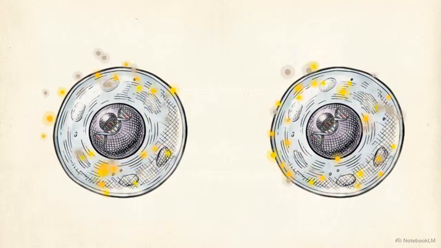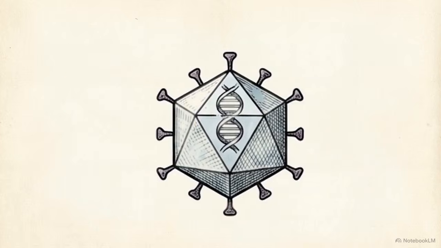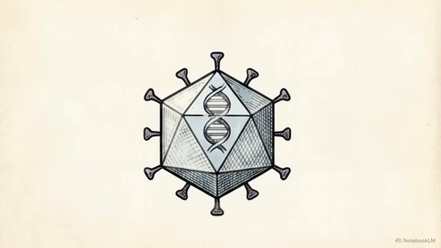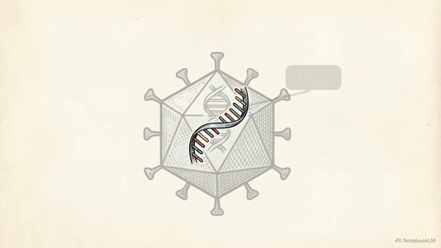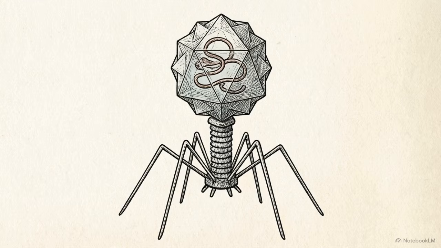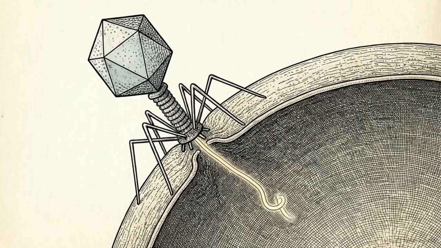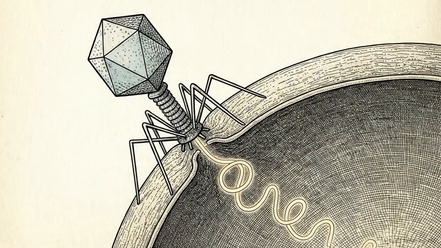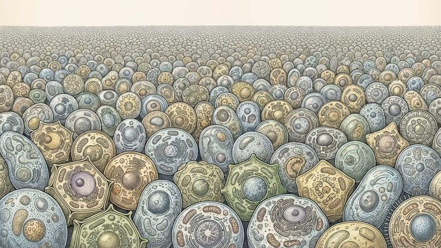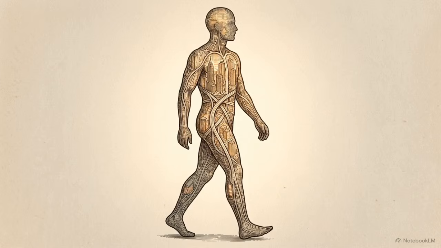This definition excludes viruses. Viruses carry their genetic information as RNA, a single-stranded molecule containing genetic code, and they cannot reproduce or metabolize energy on their own. They must hijack a host cell to do the work for them, which is why biologists classify them as a biological exception. The human body is constructed from roughly 100 trillion of these individual units. We are walking cities of specialized cells, operating a vast internal economy that remained hidden until humanity learned to bend light through glass.